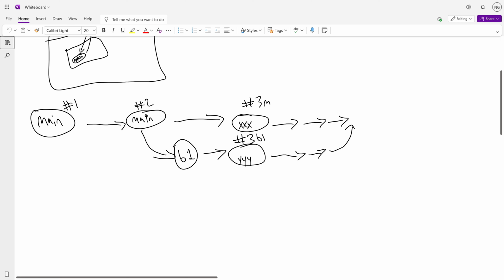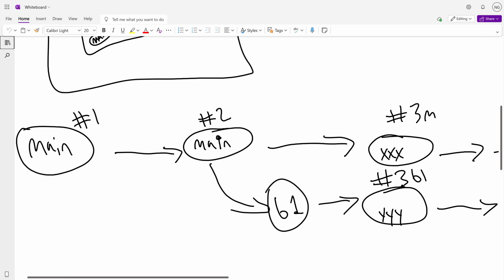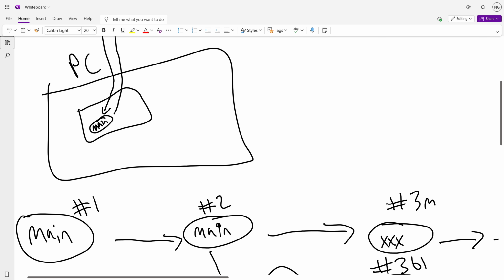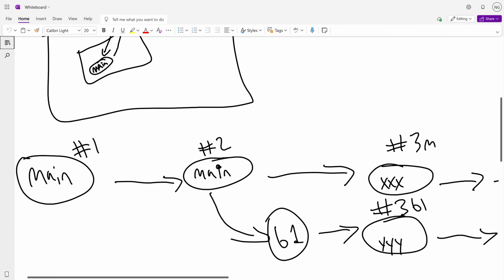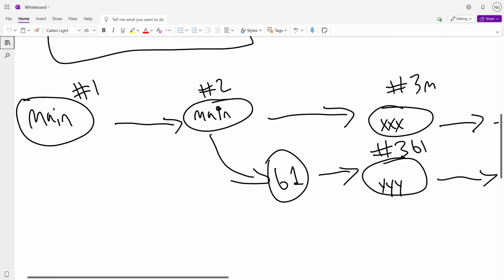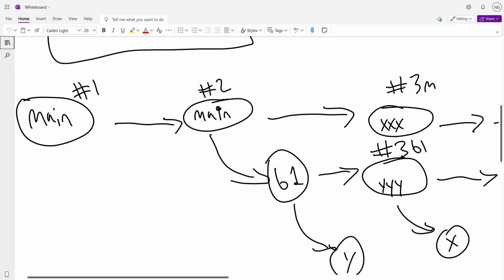But that is an advantage to branches, is that you can run experiments in your branches that don't affect your main branch or whatever branch you start from, and then you can merge them back in at a later point. And I should also point out that you can branch a branch as well. So you could create a branch off of this, you could make a branch off of this, and all of these would be separate. So this is one thing, this is another thing, this one is another thing, and then this one is another thing. So all of those are separate branches.